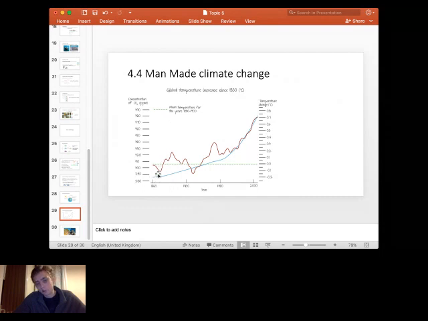So what you can see here is that there's really nice matching of CO2 levels in the air, as you can see on the y-axis here, and the temperature of the Earth, right? So obviously that's a problem. And I'm not going to go into any more detail than that because I'm sure you've heard about it plenty of times.